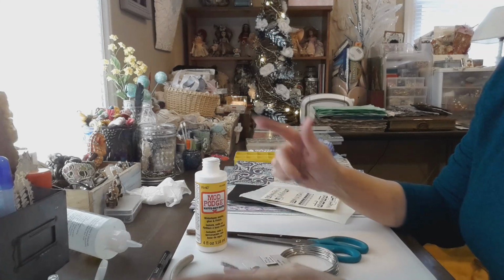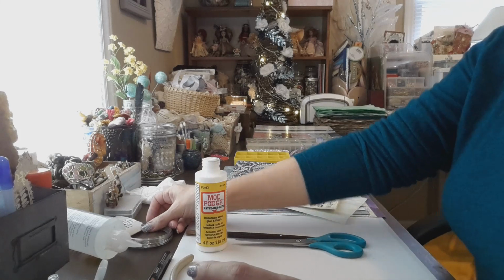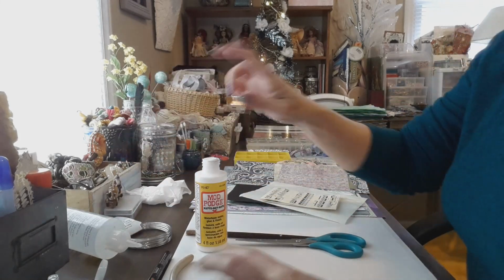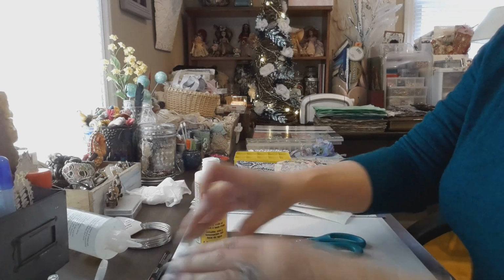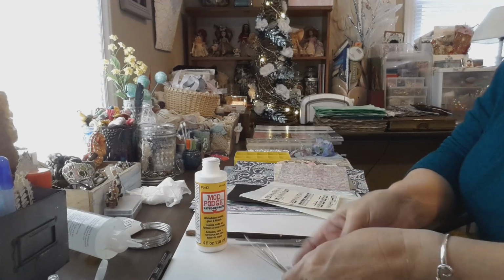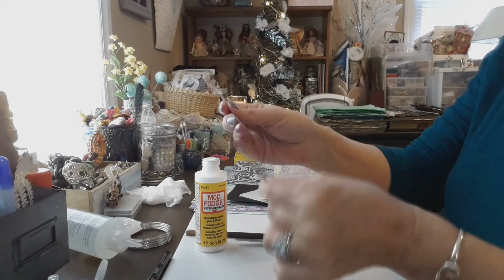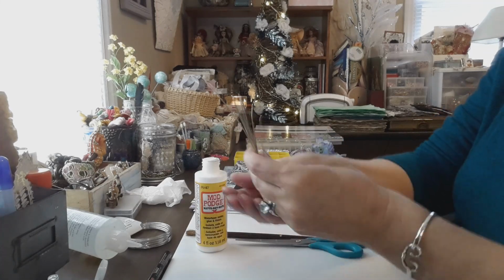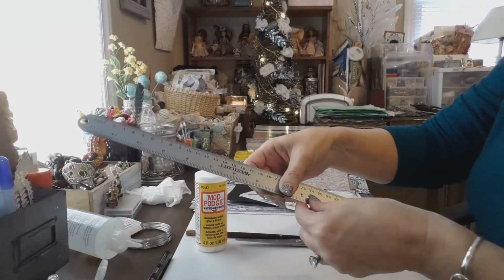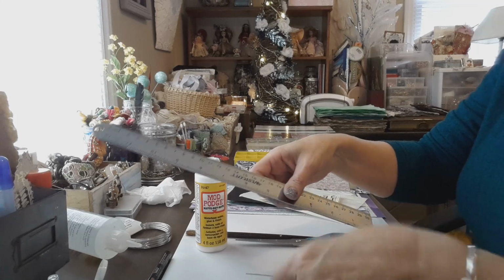If I have missed something, we'll figure it out as I go along, I guess. So I've already pre-cut some wire, so I'm just going to put that up there. Have my Fabri-tac kind of sideways, because you know how Fabri-tac is kind of moody, and it does whatever it wants to. So it's just waiting on me there, hopefully without bubbling out. And I've cut some wire already now that I think is an ornament holder. So I didn't really pay attention, you know, that much to how long I cut these. I think generally we're at 5 or 6 inches. Yeah, it is kind of the range.